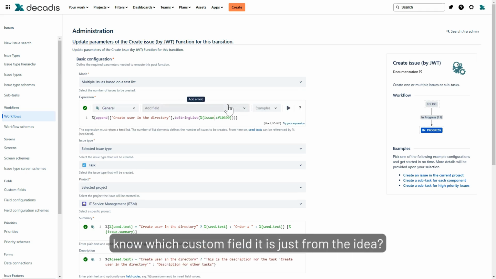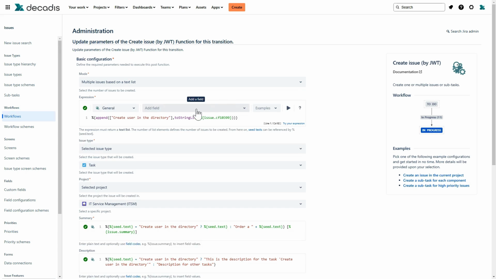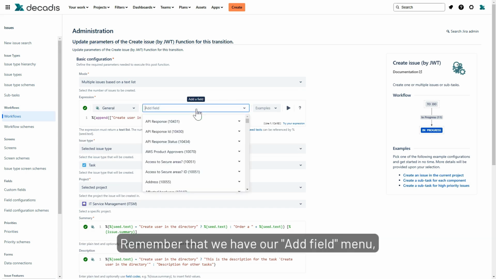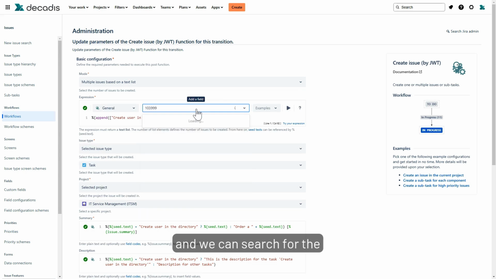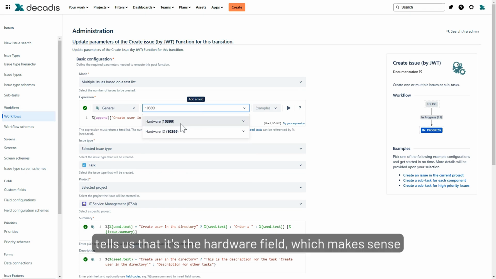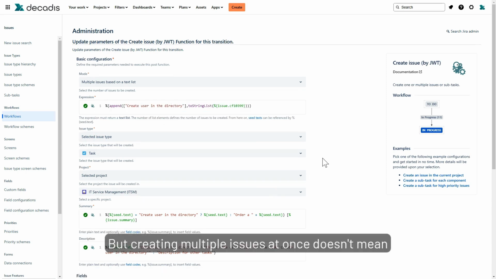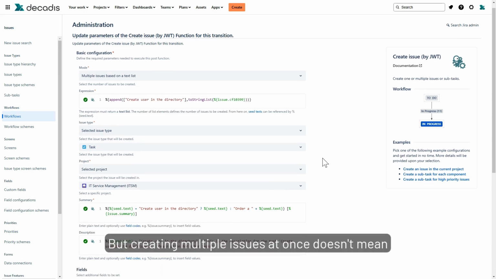Don't know which custom field it is just from the ID? Remember that we have our add field menu, and we can search for the ID. And it tells us that it's the hardware field, which makes sense because we need to order each of the pieces of hardware.